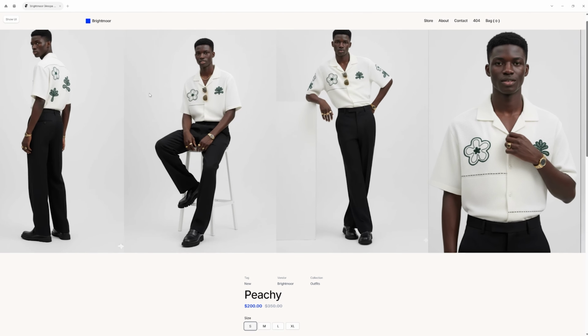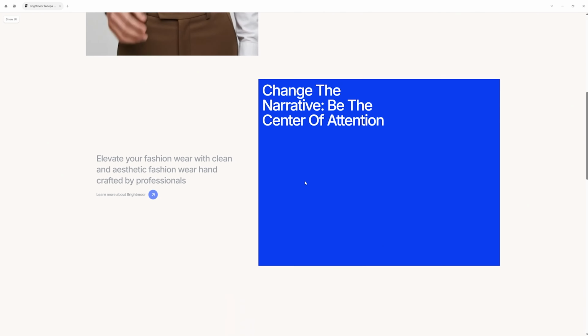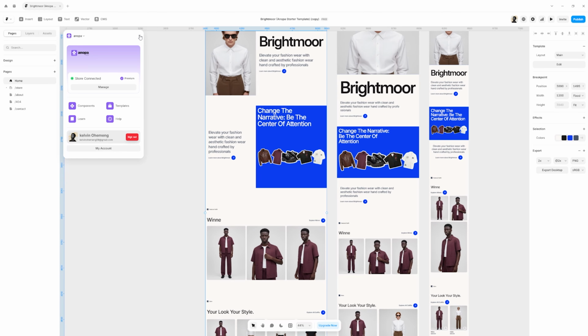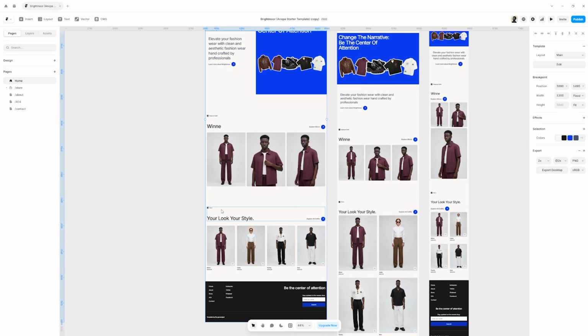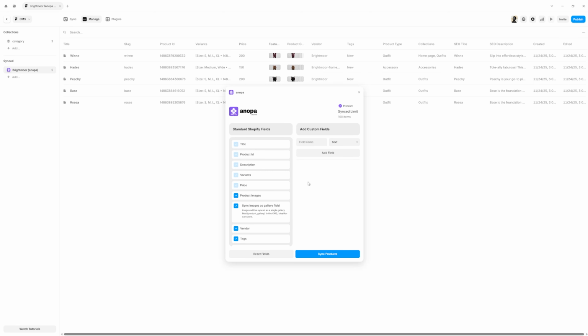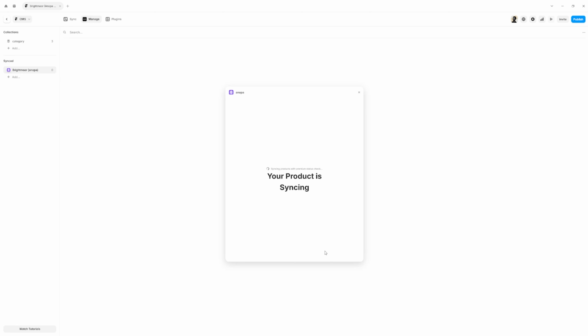All right, we come back to our home, and let's just jump right into some of the in-depth components. Now, again, I always forget this. Before you even move on, you wouldn't want to be seeing the same items from my store. So you have to come to your CMS and rerun the plugin to make sure that the items you're seeing here are the items from your Shopify store. So you come here and then you sync products, and then you're good to go.